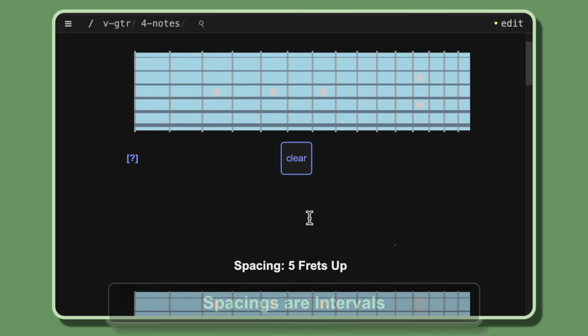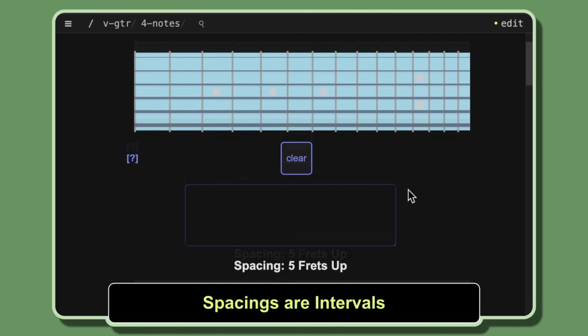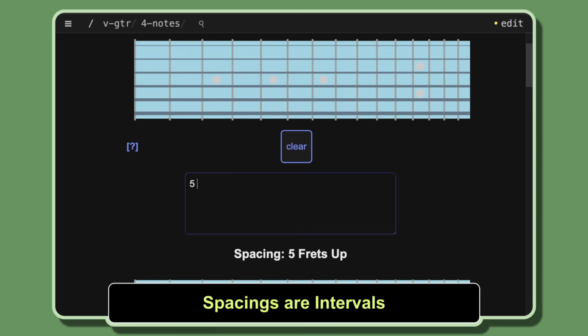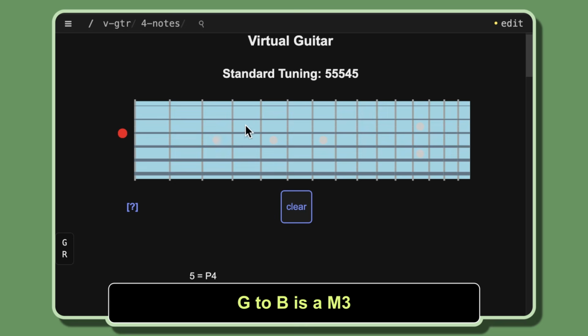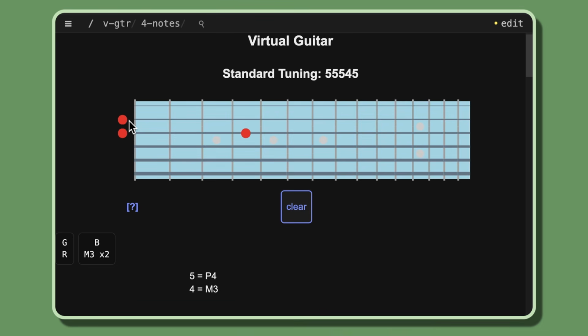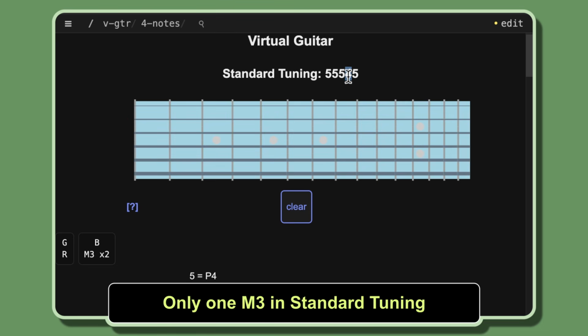And let me go ahead and clarify something. For the musically inclined, 5 represents a perfect 4th above the lowest note. 4 represents a major 3rd. And so a major 3rd is what's happening from the G string, 1, 2, 3, 4, you get a major 3rd. And so that's where you're going to start your 2nd string, which is the odd man out. There's only one of the strings that is 4 frets up, or a major 3rd.